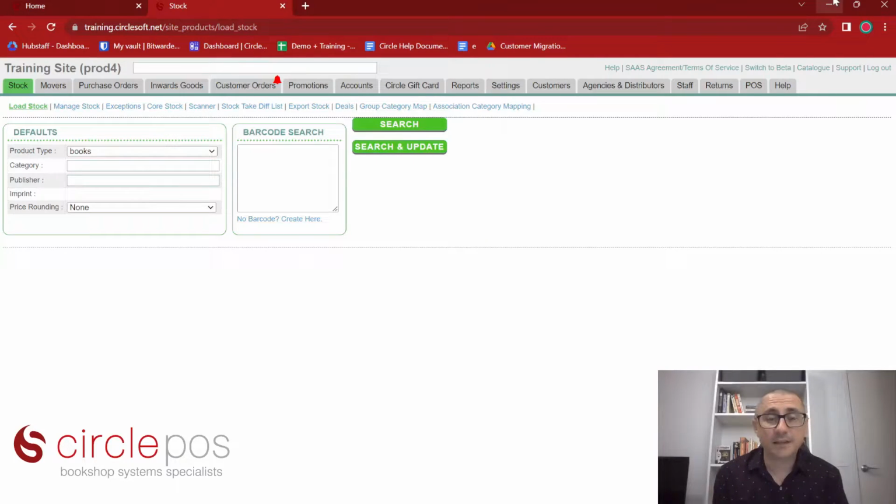The next part of information that we need to enter in is our staff details. We would have already created a staff member or manager when we were setting our site up, but now it's time to add in any other staff members that you might have. So all staff management is done through the back office. Under the staff tab, to create a new staff member, we select staff setup.